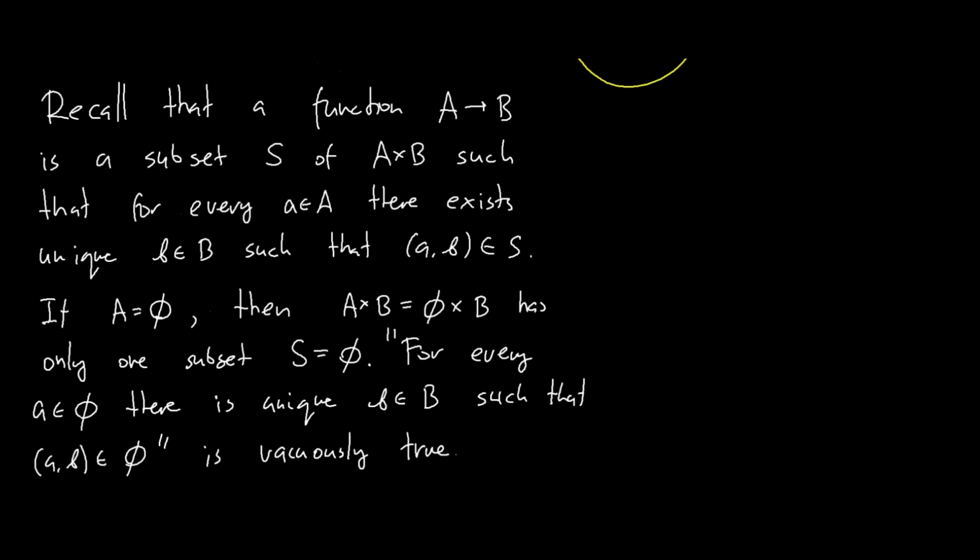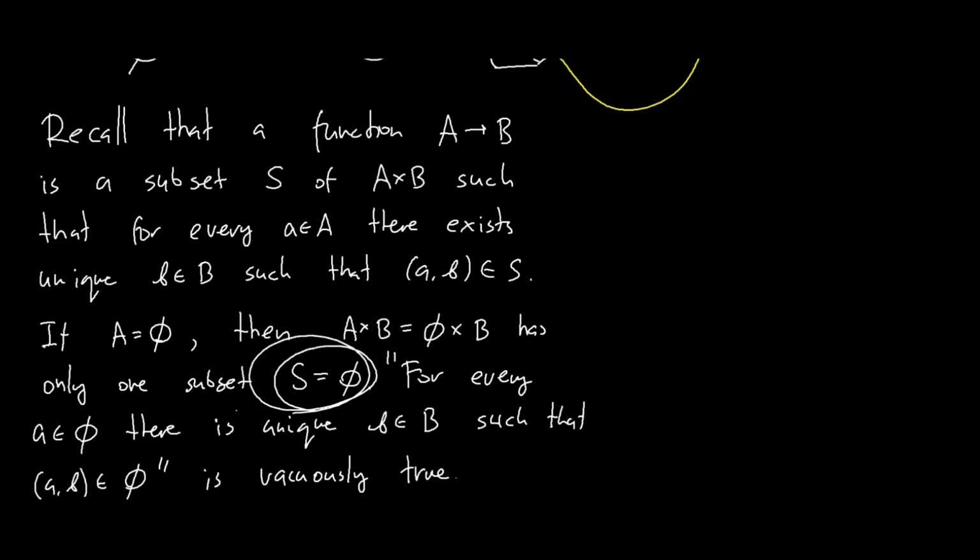It's the same reason why you wouldn't be able to take me to court if I said that everybody in an empty room likes ice cream. Because there is nothing in the empty set, we will never be able to break this condition. To break a condition saying that for everything inside the empty set something is true, I would first have to find something in the empty set for which what follows would have been false. But I can never find anything in the empty set, so I can never break it. Therefore, this thing is true.